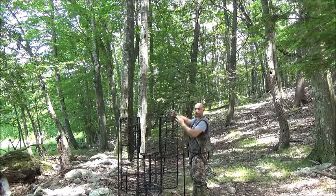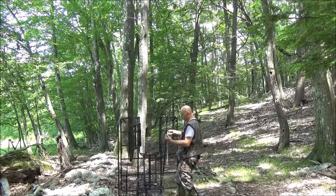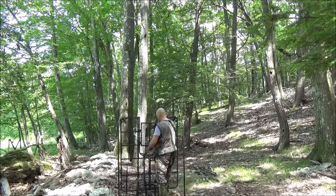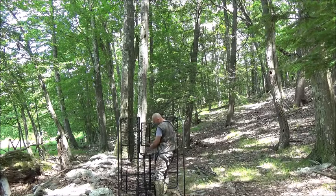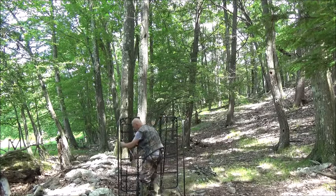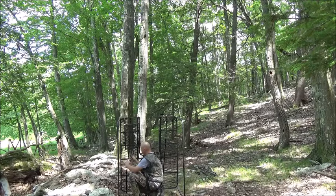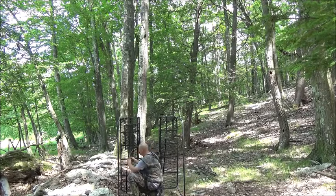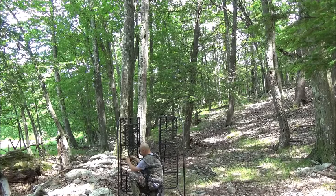We have this in position now, aligned with the tree so we can go ahead and lift it up. Before we do, we're going to take the turnbuckle and the chain and feed it through for the locking bridge system so that system doesn't close on us during the install while we're lifting. There's a bracket back here with a sleeve that you feed the chain through. Make sure it's in the open position, then use the turnbuckle to feed it through and hook it onto the platform itself. Just tighten it down loosely — this keeps it out of your way during the rest of the install.